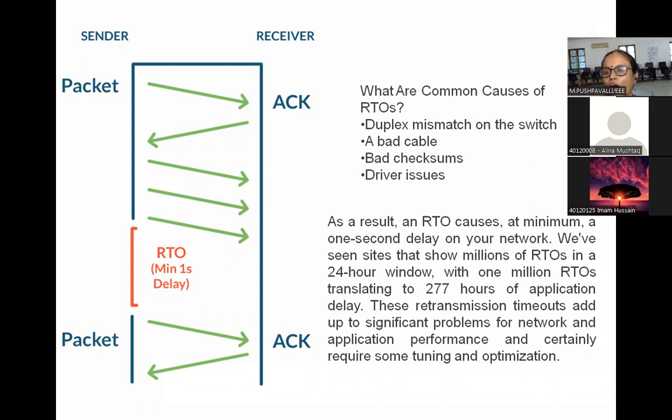RTO is like this: my sender is sending packets and I am getting the acknowledgement from the receiver. But suppose I have sent 3 packets, or segments. We say packets, but in the transport layer they are segments. I am sending my 3 segments, but still I am not getting acknowledged. So it gives the RTO, the minimum retransmission timeout period.